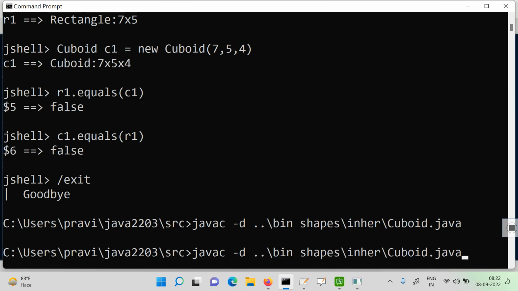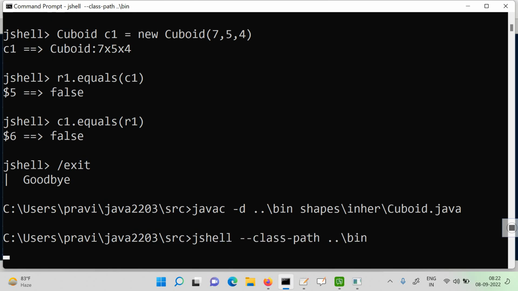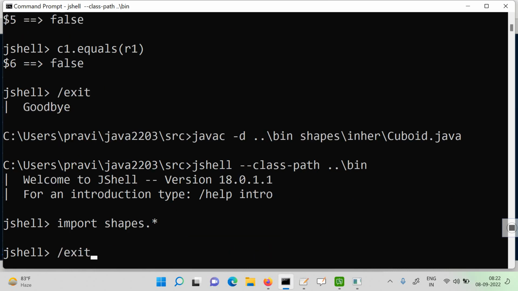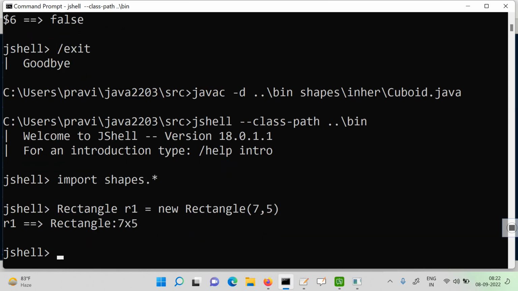If I try JShell and create the object of rectangle, maybe I just create a rectangle object. R1 dot set dimensions.